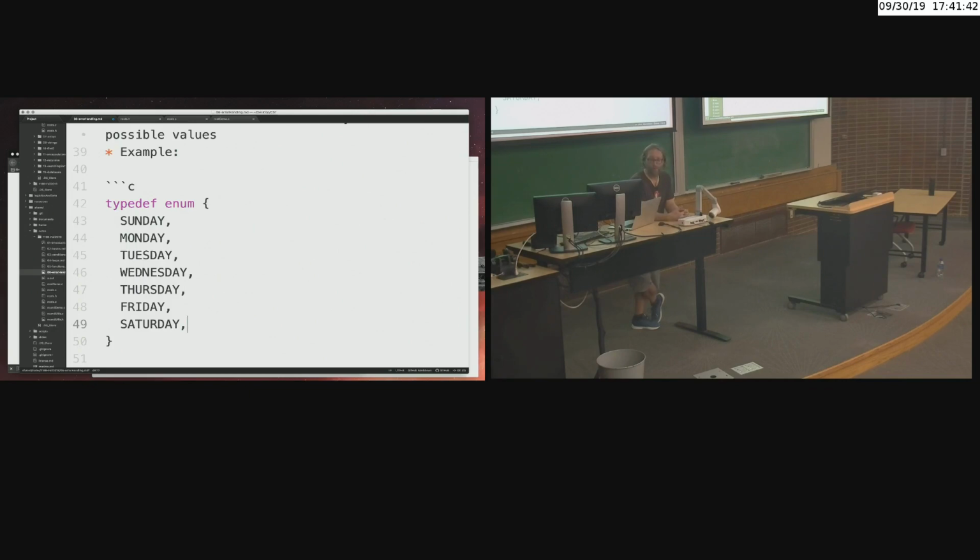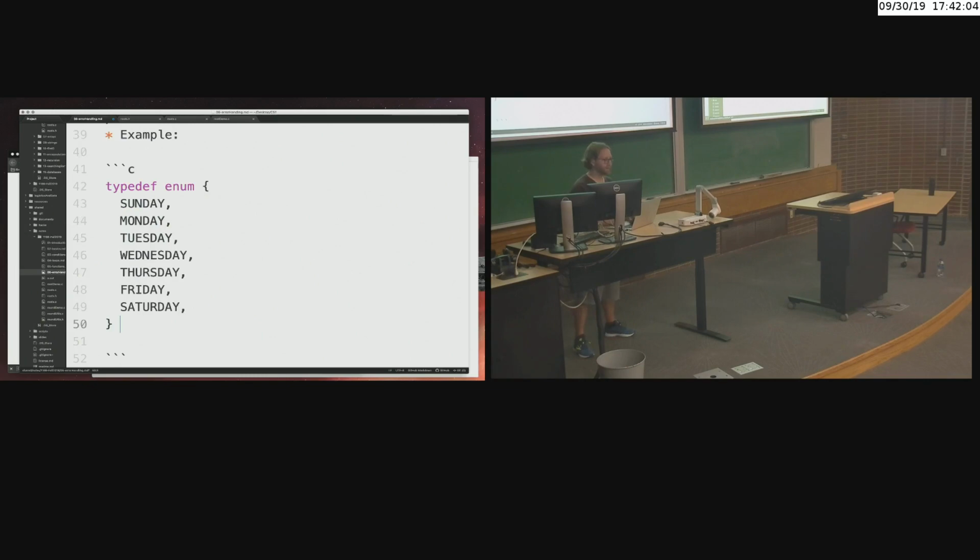All the other commas on lines 43 through 48, those are necessary because this is a list. You could have put them all on one line, but that's not how you list a list, is it? Right? If this were a document, how would you list a list? Bullet point, bullet point, bullet point, bullet point, vertically. And that's how we're going to do it in our code here. Okay? So there is my list of things. I need to give this list a name, day of week, right? Along with a semicolon. Right?